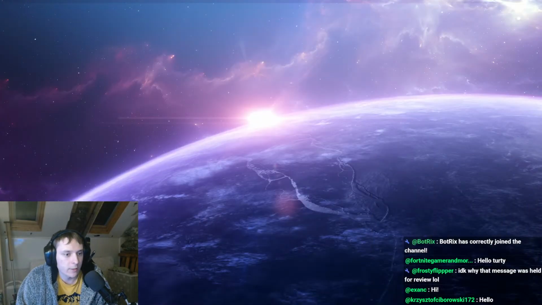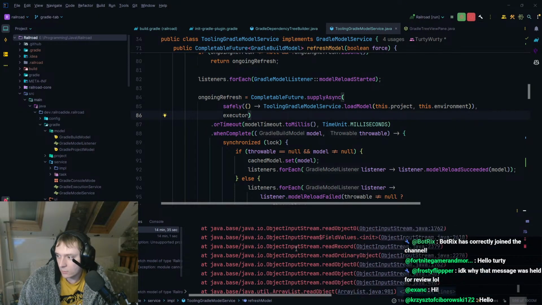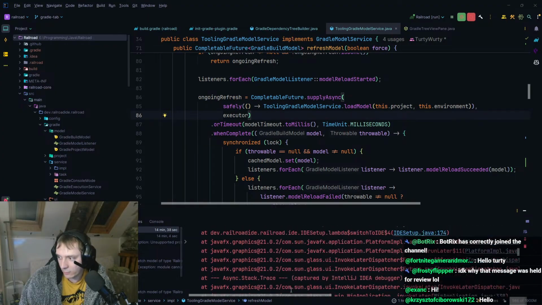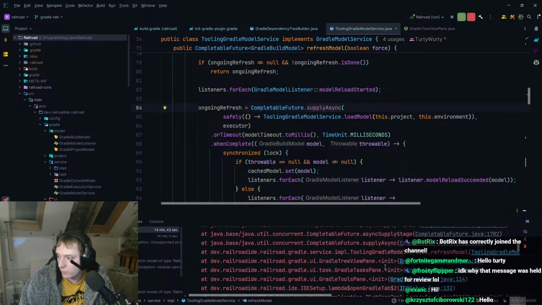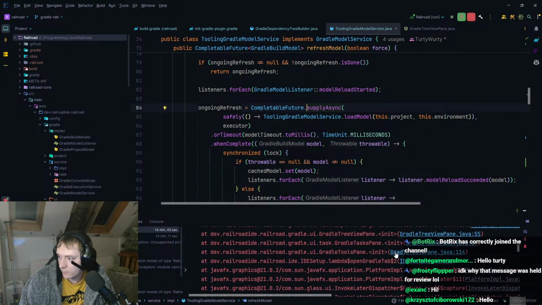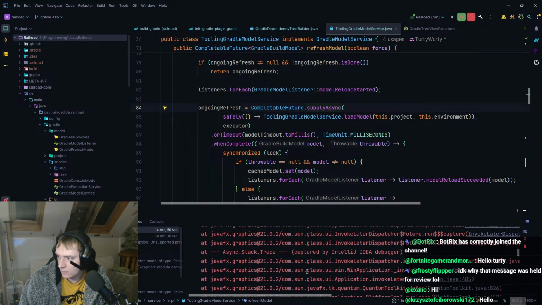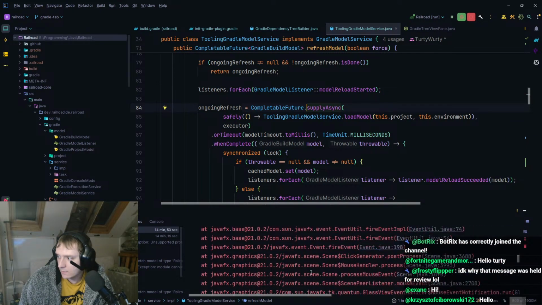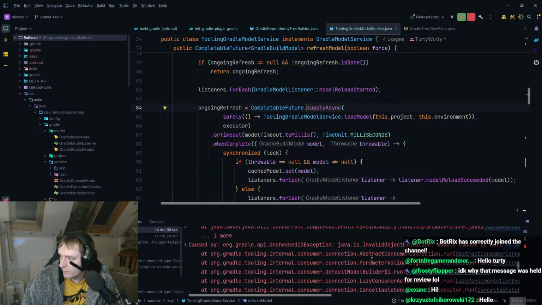So if I bring up IntelliJ here, let's go with Railroad itself. Okay, so this is Railroad itself, and in the console we have this massive error that pops up. Basically, it's saying that it's unable to load the module because of... I have to try and find it. Somewhere in here, it gives me a cause by which tells me why it can't load it. But we have to try and find it.